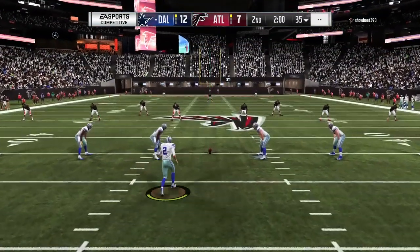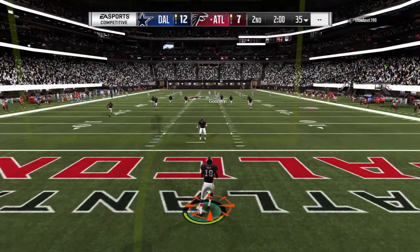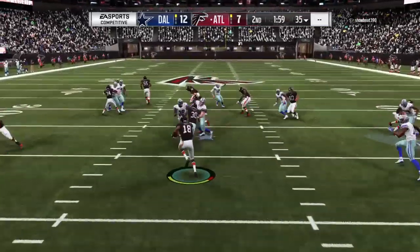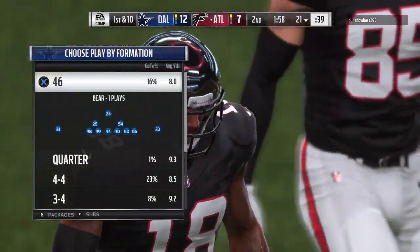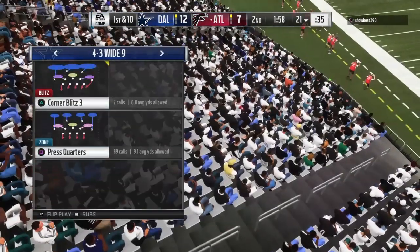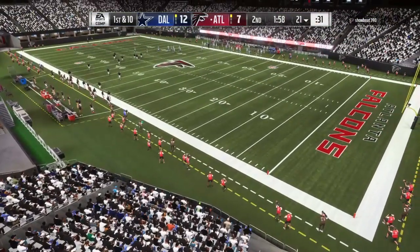Out is the kickoff unit as they run up and send this one away. This is taken about 7 yards deep. And he's able to get it across the 20, but not by much, as he's marked down at the 21-yard line. So out come the Falcons now. And the last time they had the football, they surrendered 2 points on the safety. They don't want to do that one again.